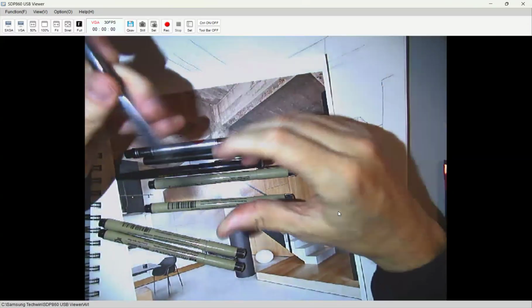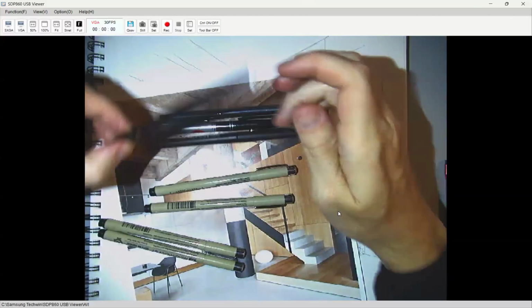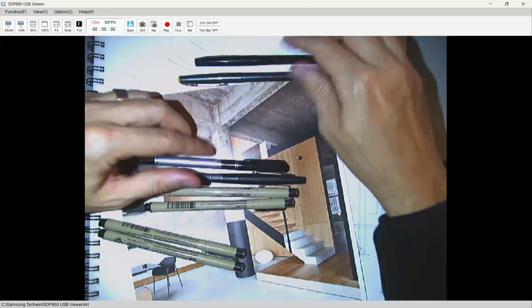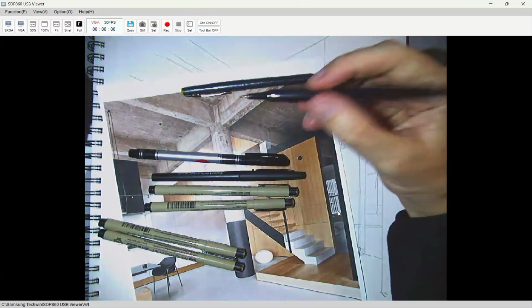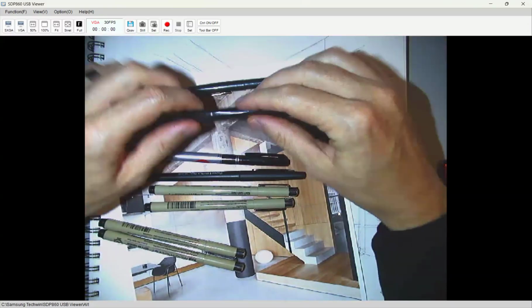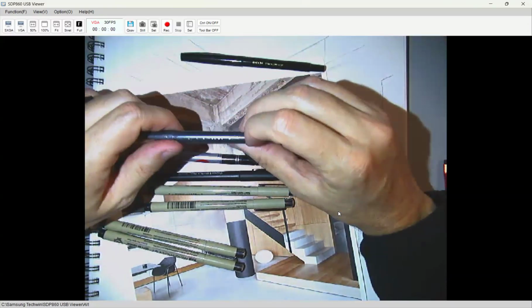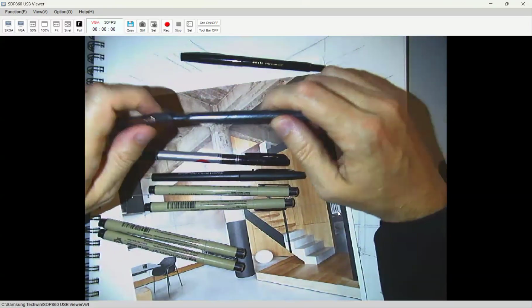I have the Pilot razor point, as well as the fine liner. These are similar, although with the fine liner, I can use the side of it much more to create almost different line weights within the same pen, whereas the razor point doesn't quite do the same. It doesn't have as wide of a tip.